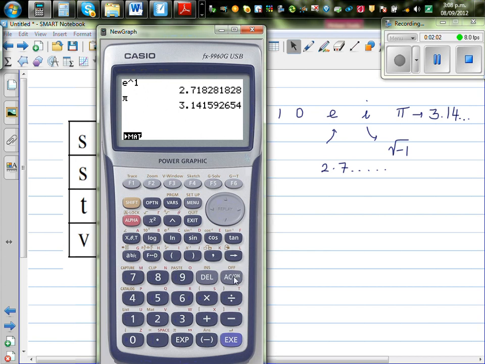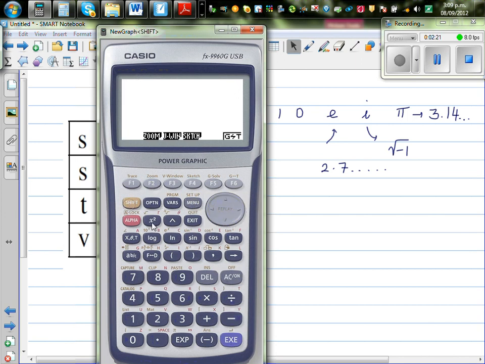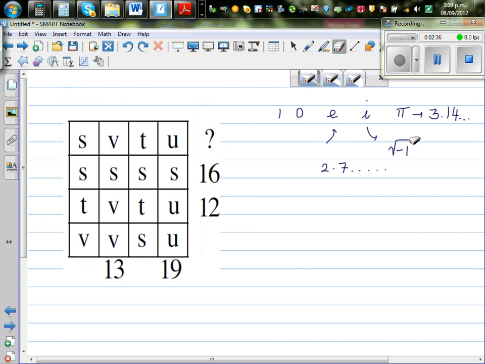And on this calculator, if you go shift square root of negative 1, you have to change the setting. So let me change this into A plus B i form. And if you go shift square root of negative 1 is i. Can you see this letter? This is an i, which is an imaginary number. So those who haven't learned maths beyond year 12 would struggle to understand what I was trying to explain.